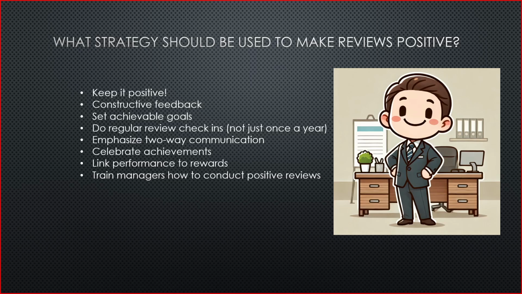We want to set achievable goals that are measurable, easy to define, so that we can recognize those goals being achieved on successive reviews. It's very important that there are regular check-ins to reviews, to not have this situation where there's no conversation over the course of the year, and then there's this build up for this review at the end of the year. So in some way, shape, or form, there needs to be regular check-ins which are part of the review cycle.